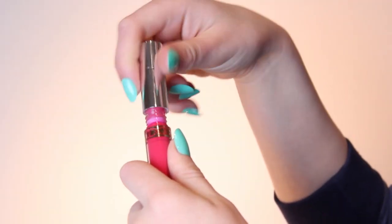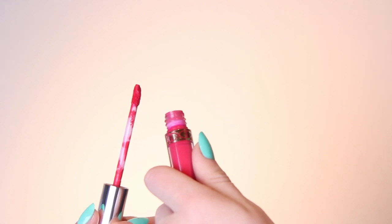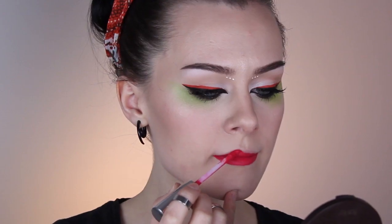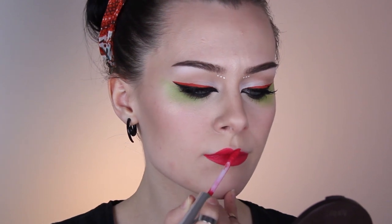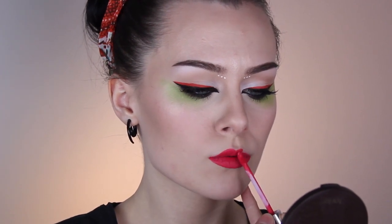For the lips, I had every intention of doing a pink and orange ombre, but after I applied the pink, I was just feeling it, so I kept it as it was, and this is Carina by Anastasia Beverly Hills. Some of them also have a little bit of purple in their beak as well, and I know a lot of them have a lot of purple in their feathers as well, their wings, so if you wanted to, you could totally go in with a purple blush.